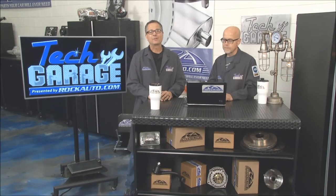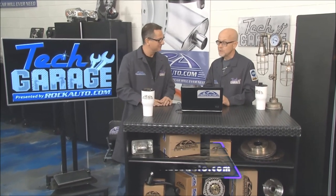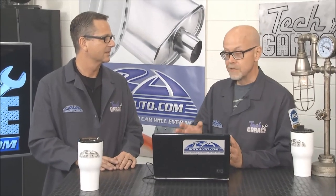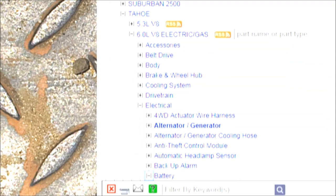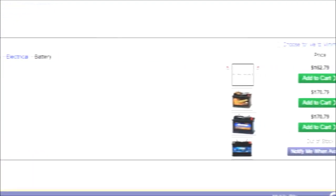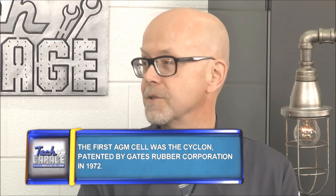Nobody's happier than the gang here at Tech Garage. Tom, Rock Auto has batteries! The secret was the absorbed glass mat — they don't spill, so we can ship them by FedEx. You just look under electrical and battery for your specific vehicle and get the correct battery. They withstand extreme heat and cold, summers and winters, so they can last twice as long as old-fashioned batteries. The electrolytes are permanently embedded in this glass mat, so they can't leak.